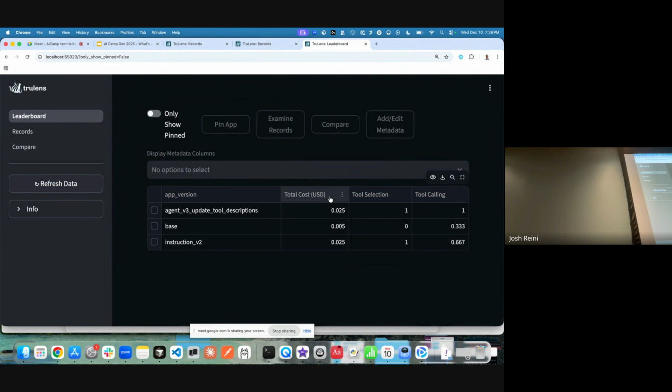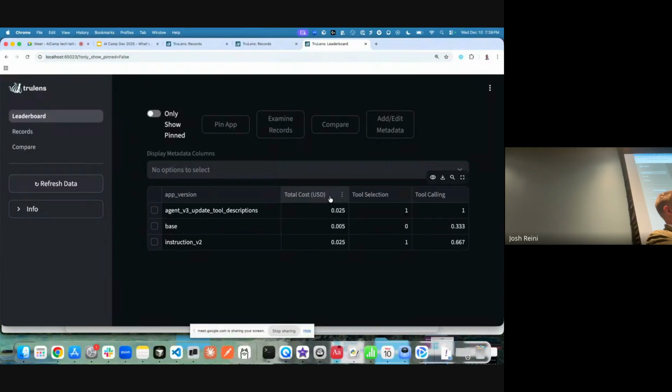You said that you tweaked the description on the MCP? Yeah, the first change I made was to update the agent instruction, and the second change was updating the tool description. The reason I'm asking is because you may not be able to update it if it's a third-party MCP.